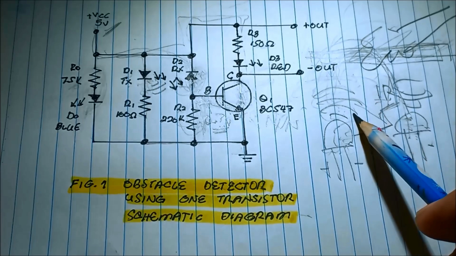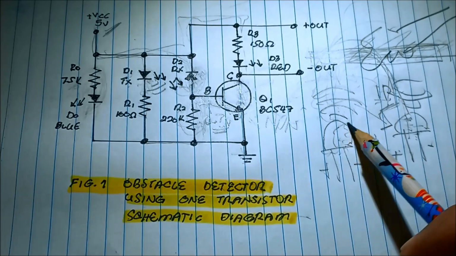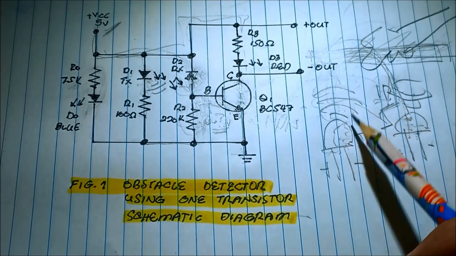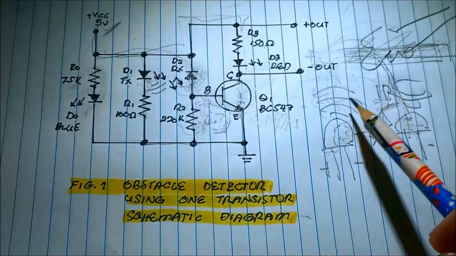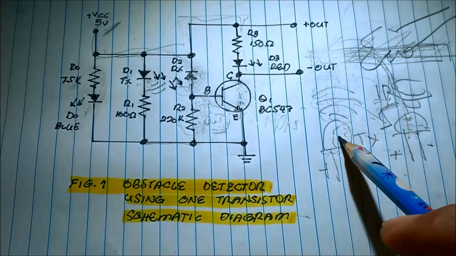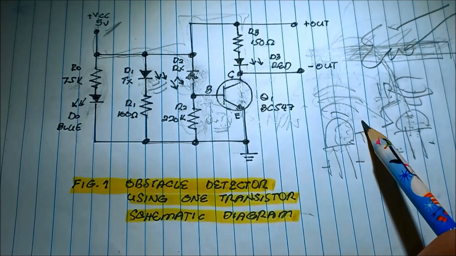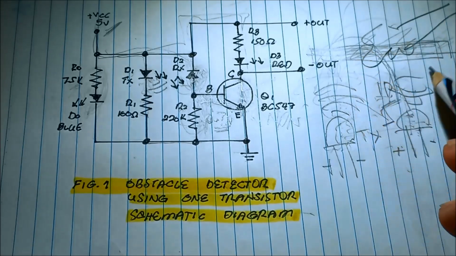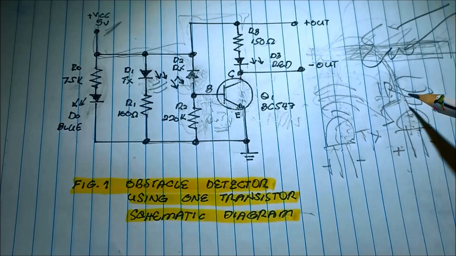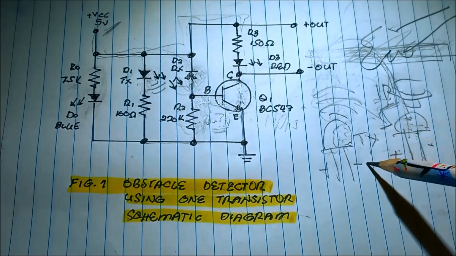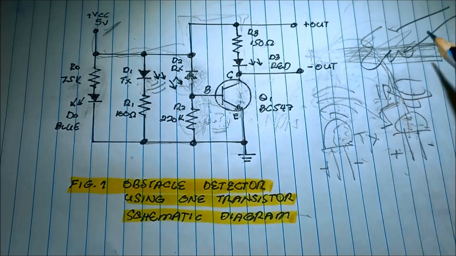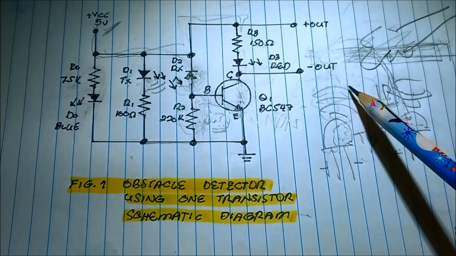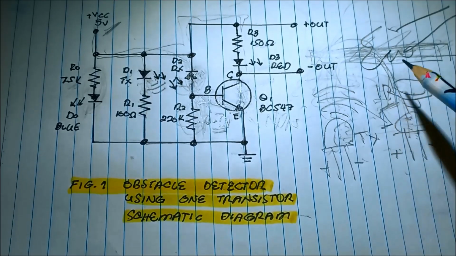Okay, and it is only applicable to a white color. If it detects a black color, it is the same as there's no obstacle. It will not detect a black color, because it is the same as there's no detection, or there's no obstacle. Black color, no detection. White color, it can detect white color. Black color, no detection.